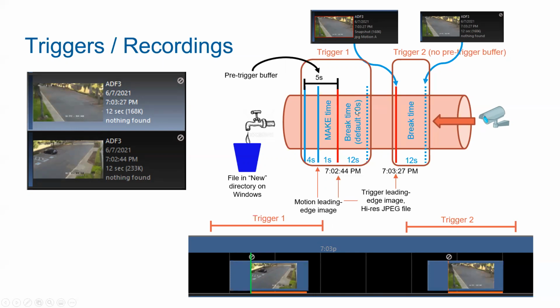Based off of the alerts, everything in the back end is based off your recording settings. I'm not going to dive into the recording webinar, but basically the default is 10 seconds, which is your break time in your trigger settings. So most alerts are 10 seconds. This one is a little bit longer, 12 seconds, because I have when triggered as my default setting, and that's why it's recording. But you can change it. You can have continuous, whatever. I don't want to go into all the recording stuff, but that's why this is a moment of interest and why it's in the database. Based off your record settings, you determine whether you record some of it, or if you have continuous settings, just keep recording all of it.